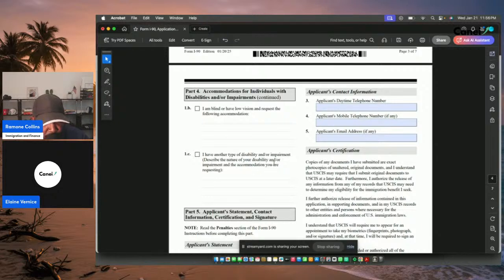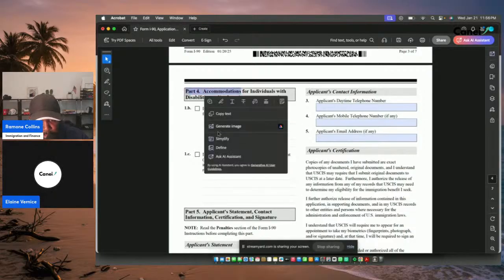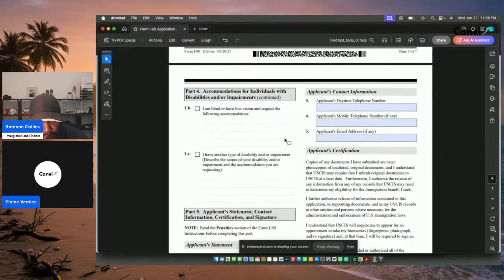So what page is this? This is page 4. Page 4, part 4, and then 1.c, as in cat. Go down all the way to the bottom.